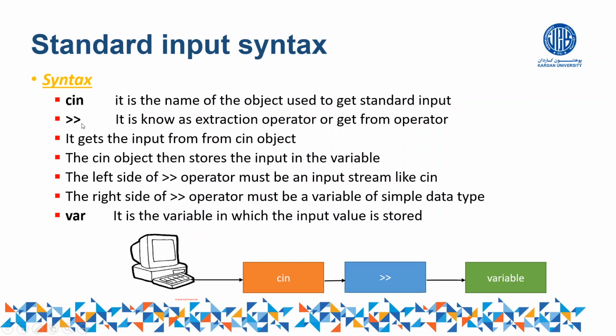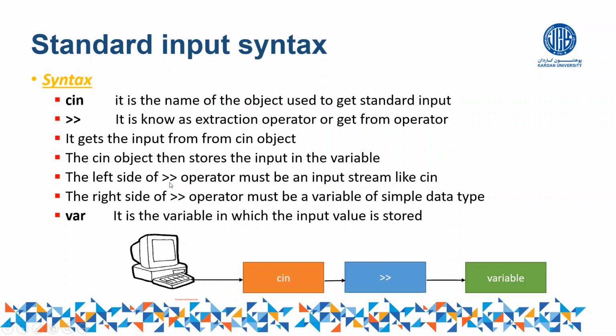This special symbol, greater than, when it is used with an object, is actually called the extraction operator or get from operator. Get from where? Get from the keyboard, and then the value will be stored in the variable. It gets the input from the cin object, the console input object, and then stores the input in the variable.